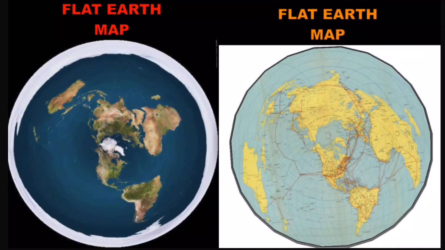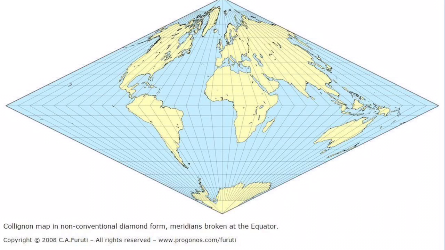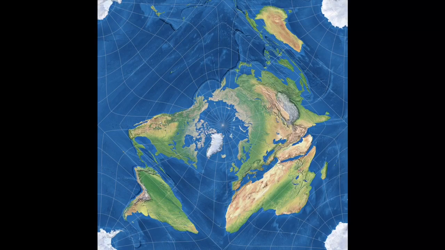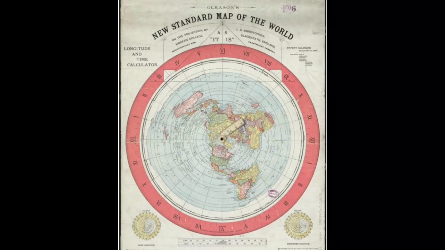Some people are completely ditching the circular concept altogether and going with other shapes such as diamonds and rectangles and squares. I've come across many different flat earth maps, so I find it highly comedic when someone comes out and thinks that they've debunked the flat earth because they show that 1 or 2 distances on this projection are incorrect. So for you new flat earthers who just are coming into the flat earth now, the Gleason's map or the azimuthal equidistant projection, this popular image of the flat earth, it isn't the go-to end-all be-all image of the flat earth that you have to stick by.